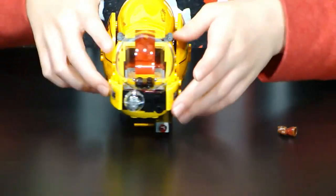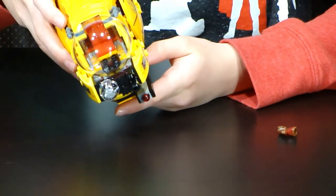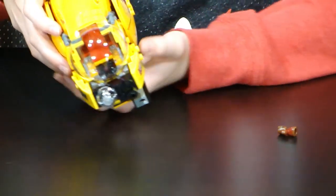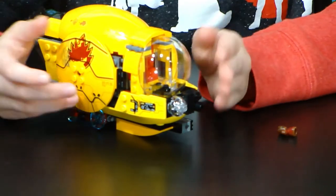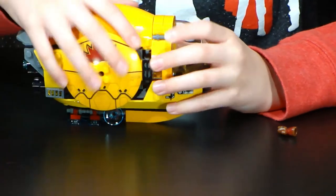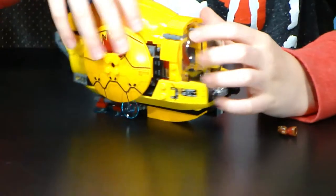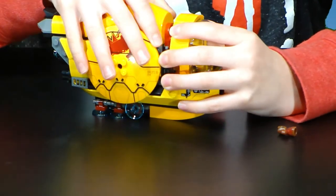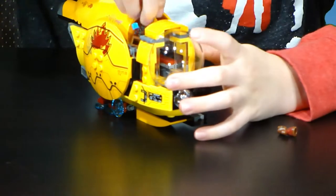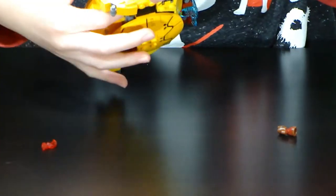And yeah, in here are the spring-loaded shooters. You just push down on this lightly. I mean, push up, I believe. Yep, there we go. And those ones are easier to find. I do not like the stud shooters, like I said. I wish that you could pull this down to get your minifigure in, but it's a little bit harder than that. You have to move that, and then you have to somehow sit them in there, which is pretty much impossible.